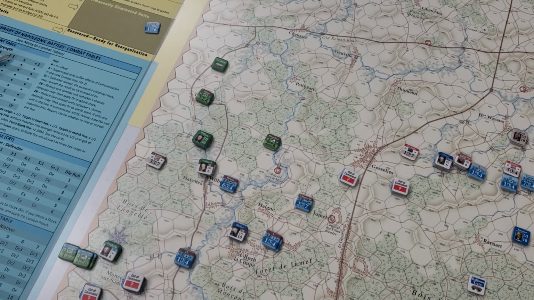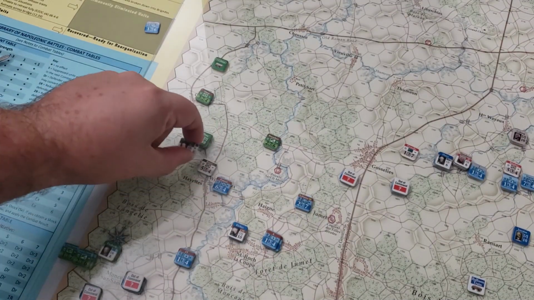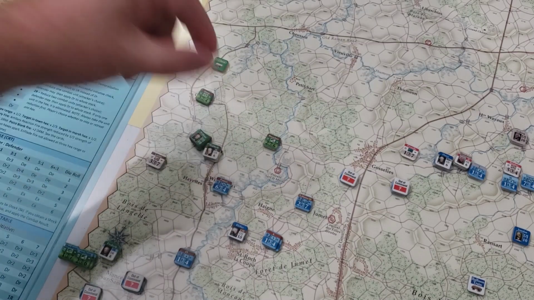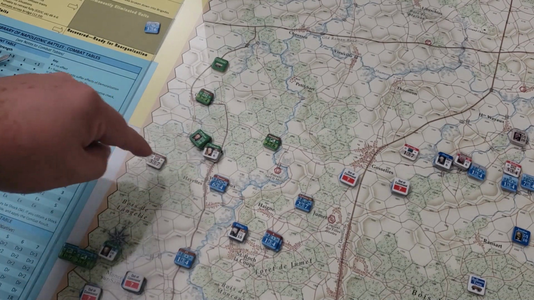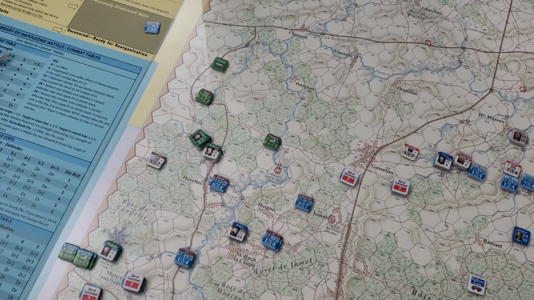Let's see. Yeah, I think we just forced these guys to retreat, actually. So maybe a missed opportunity to stay and fight. So these guys are going to retreat. I don't think we want to advance after combat because that would expose us to being surrounded. I think what we want to do is hold here. There's not much more we can do.